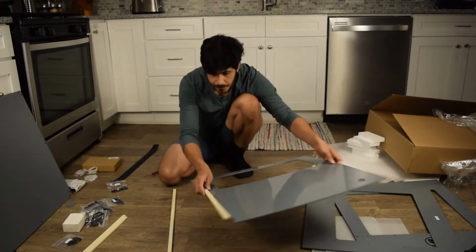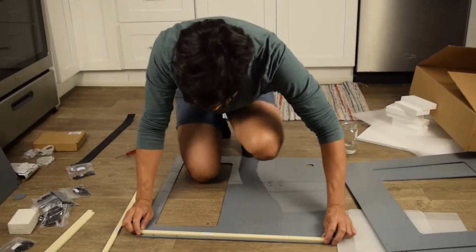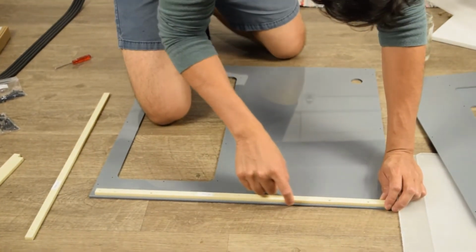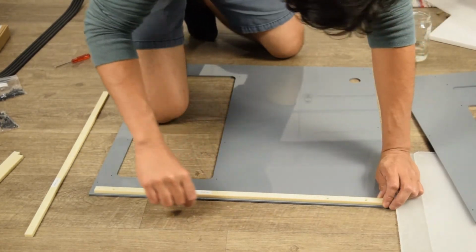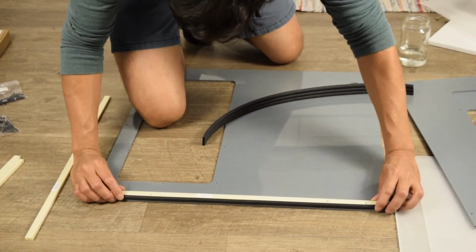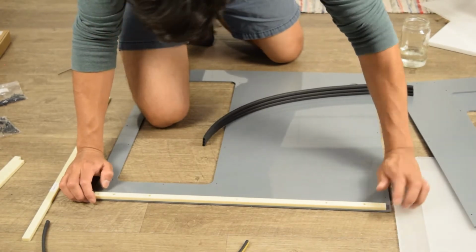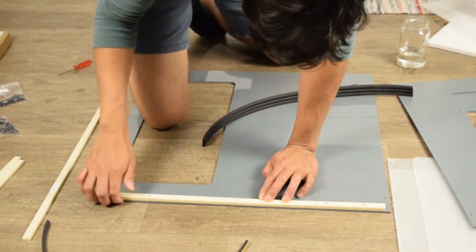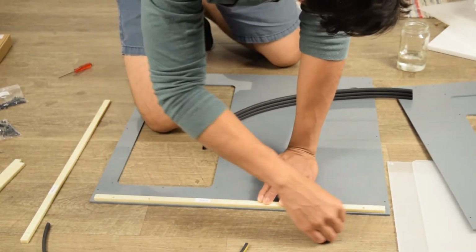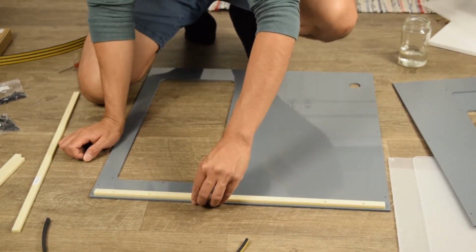One thing to note here is when you put your framing piece on, you do want to have about a 1/8 inch gap here as a lip, because that's where your weather stripping will go. And that's for the top, bottom, right side, and left side. Your weather stripping goes there. So make sure that when you install this, you don't install it this way when you line the holes up. Because you'll see here it's pretty much flush. You don't want it to be flush with the panel. You want there to be a slight lip, just like that. So just flip it around, and you'll see what I'm talking about. That slight lip is about 1/8 inch. About 3 millimeters. So let's go ahead and get this on.